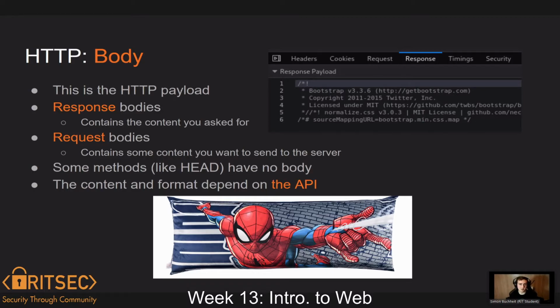It's a pretty simple part of the HTTP request and response, but the overall format of it is really going to depend on the API or the backend or whatever language you're interfacing with. They may do things slightly differently, but for the most part, an HTTP body is pretty straightforward. It's not like headers where you can just make up garbage and it does whatever you want. The body's just the content.